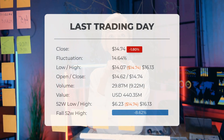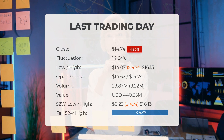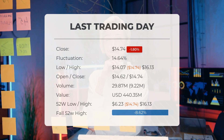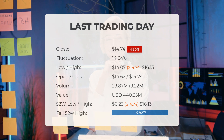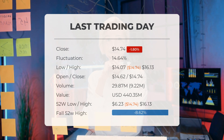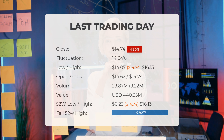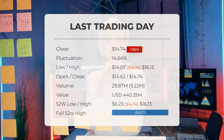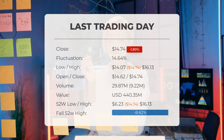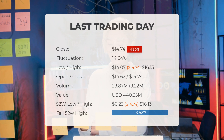Our latest daily update for IonQ includes the headline: high volatility in IonQ Incorporated stock price on Wednesday, which concluded trading at $14.74. The stock declined by 1.80 percent on the last trading day, dropping from $15.01 to $14.74. During that day, the stock exhibited a fluctuation of 14.64 percent, ranging from a low of $14.07 to a high of $16.13. The price has increased in eight of the last 10 days and has risen by 54.51 percent over the past two weeks.